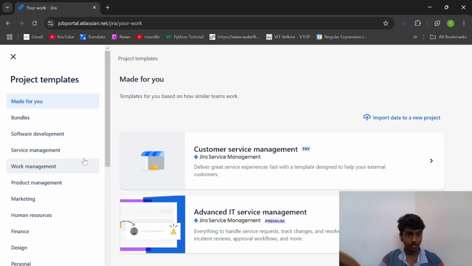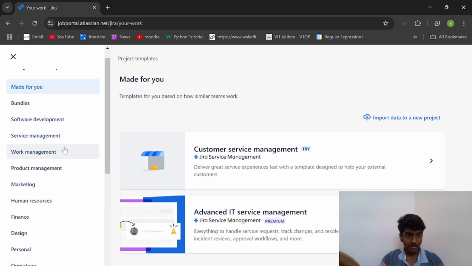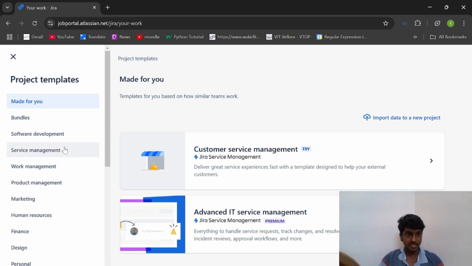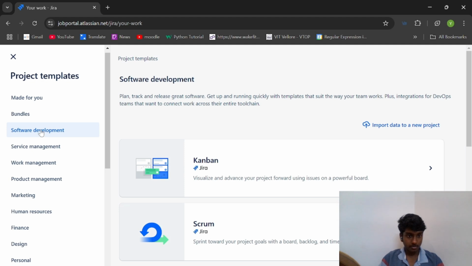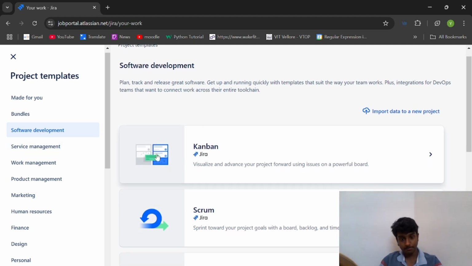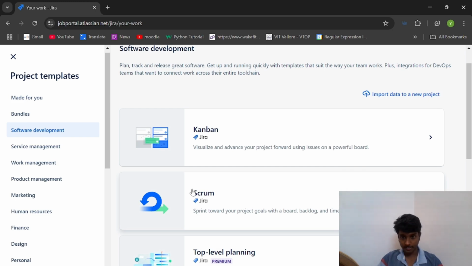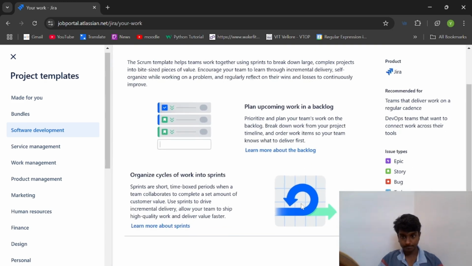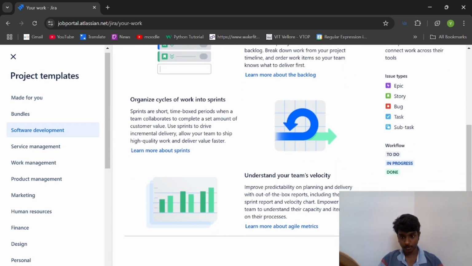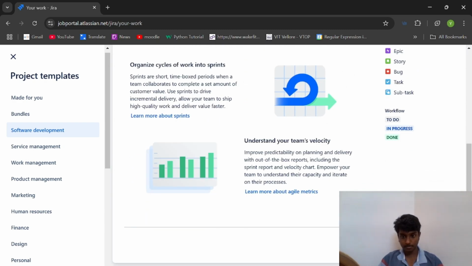After clicking on create project, these are the domains that Jira offers. So we are developers; I'll choose development. See guys, these are the Scrum and Kanban boards. These are the frameworks that we have discussed. So I would select Scrum here. Okay, use template.